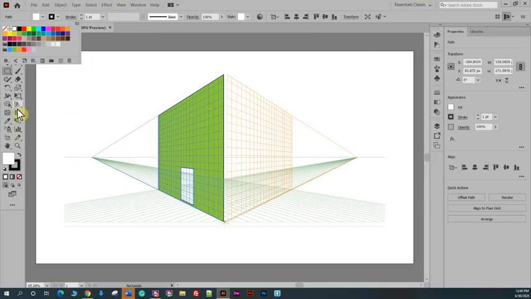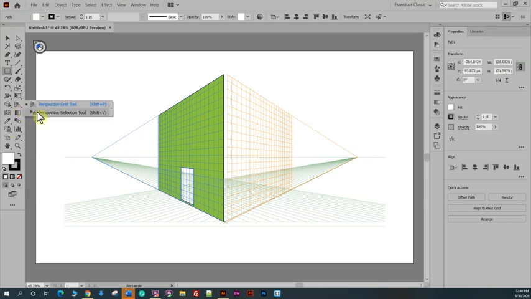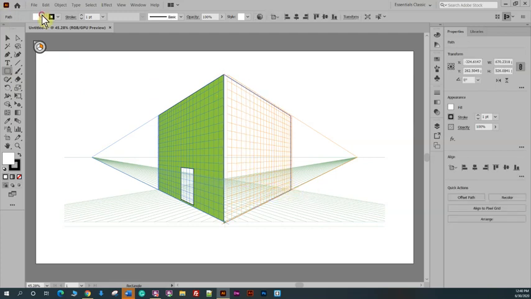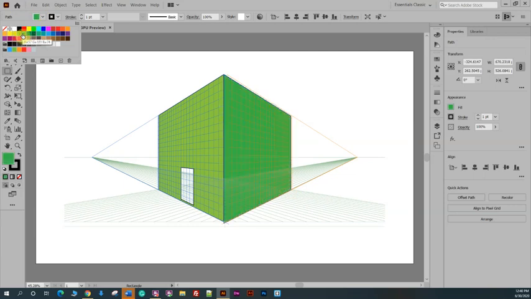So now I've got this perspective grid tool, but I want to switch, and I'm going to click on the right hand side, perspective selection tool. And what that allows me to do is come over to this side and click on that so I can select and size it. I'm going to do the same thing I did before. I'm going to drag it down here like that, and then I'm going to make it green. That's the wrong color, green. I could have done the eyedropper just to see it.